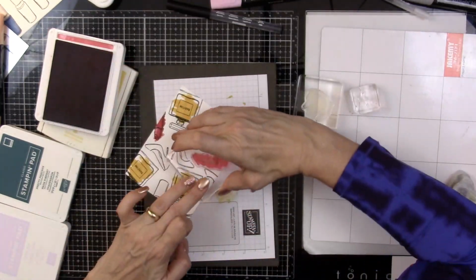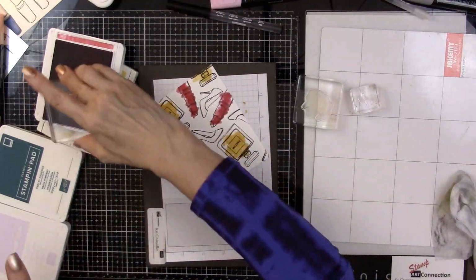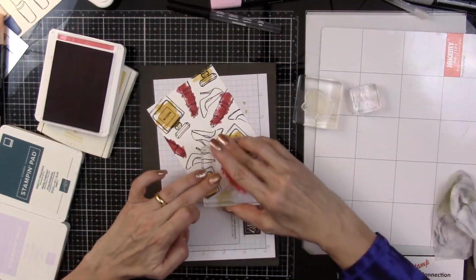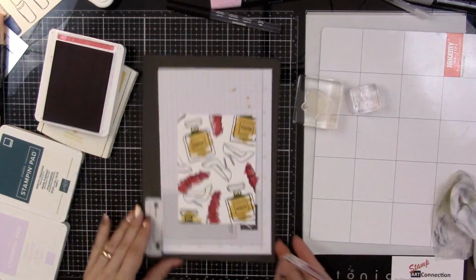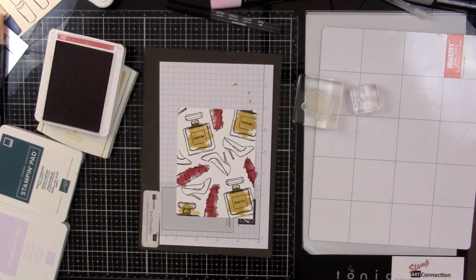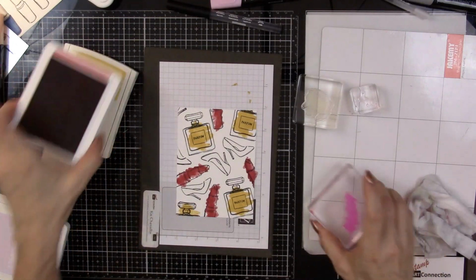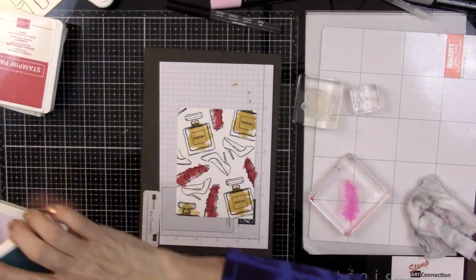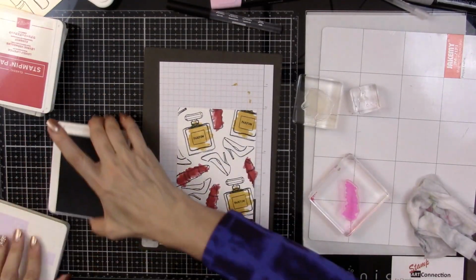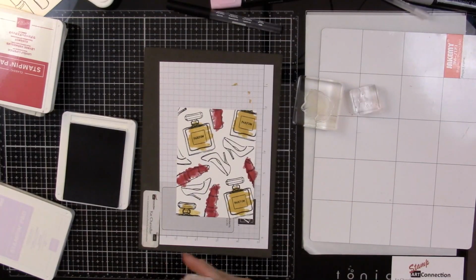Put that one there. And you see how I'm kind of turning this around? Because that's kind of how we have it designed, so that it's all the way around. Okay, so then our last one, and we're going to use the same shape, but instead of the lovely lipstick, we're going to use our peacock.